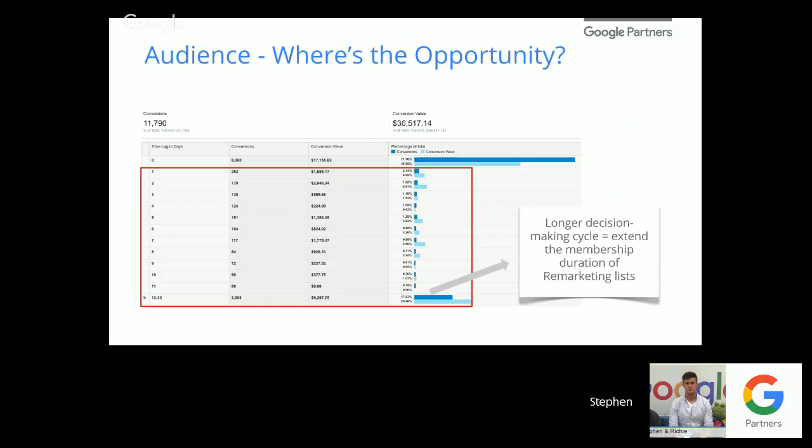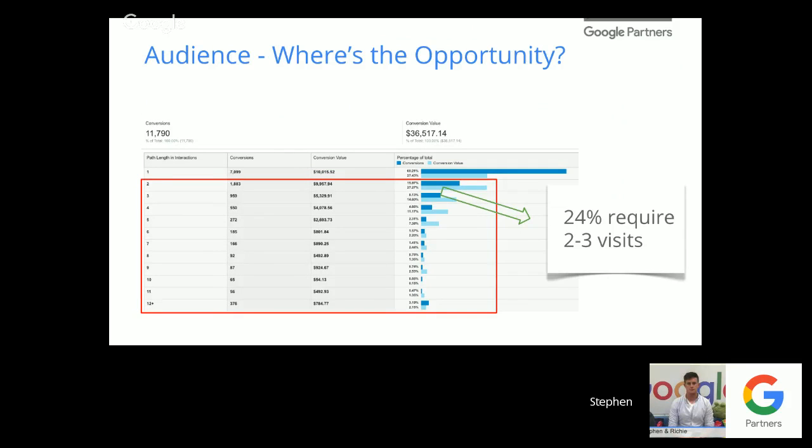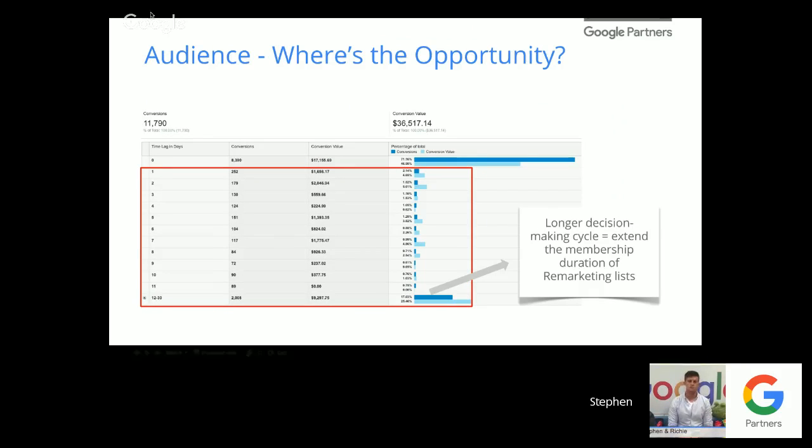An interesting thing about this column, if you look down below, is that while they represent 17% of actual conversions, it also represents 26% of the overall value. People who come back after 12 days, maybe do a bit of research in between, tend to add more value in terms of conversions. They basically spend more when they do a bit of research. So the main point to take from this is that you can have a look at your remarketing lists, and you can extend the membership duration of these lists, or if you're not remarketing already, it's a useful pointer to tell you that you could be.